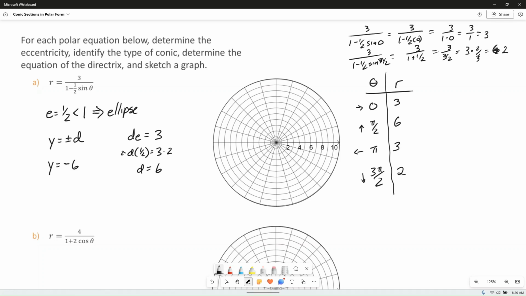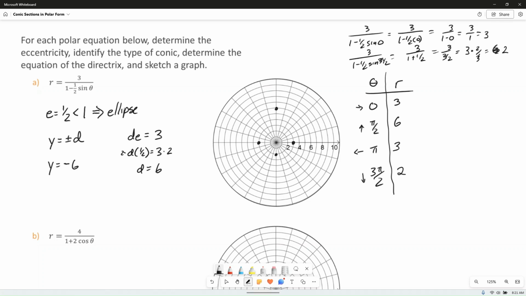All right. So I need to take those 4 values, put them on the polar grid, and then connect the dots. In the 0 direction, so that's to the right, we're going to go 3 units out, so to the third concentric circle. In the y direction, so in the pi over 2 direction, we're going to go 6. So up 1, 2, 3, 4, 5, 6. In the negative x direction, so in the pi direction, we're going to go out 3 units. And in the 3 pi over 2 direction, which is down the negative y-axis, I'm only going to go down 2.